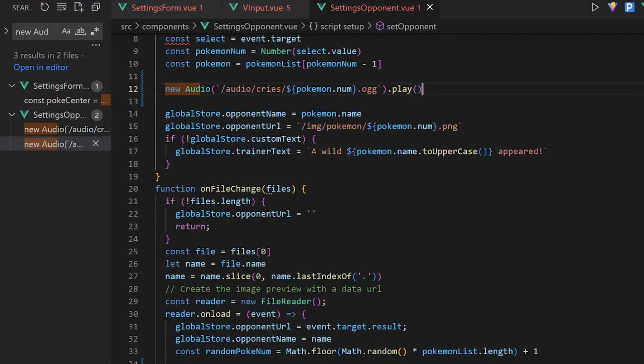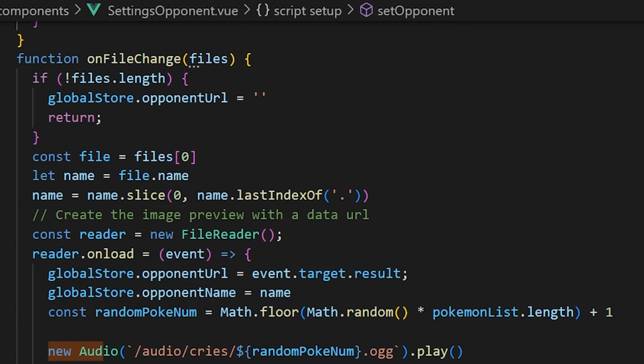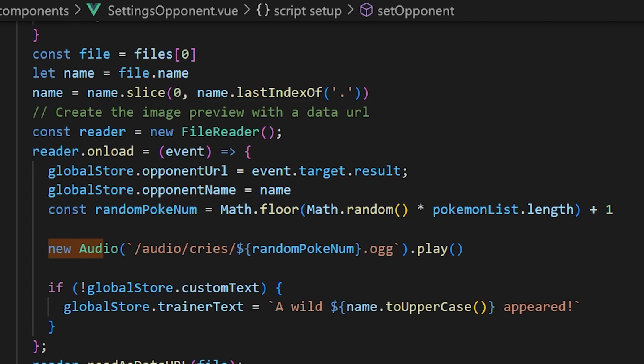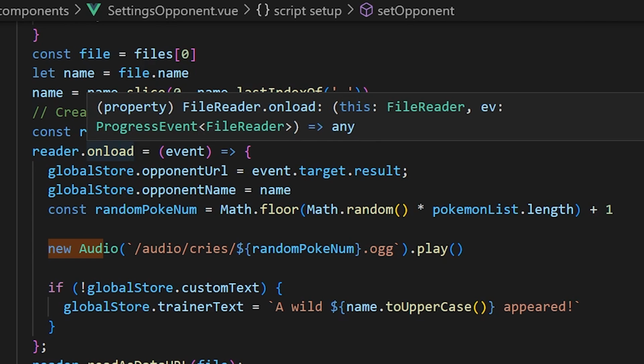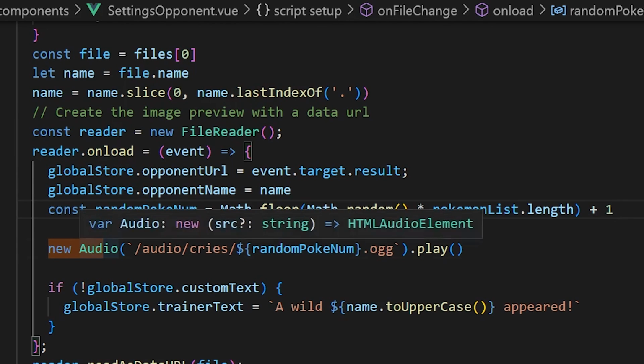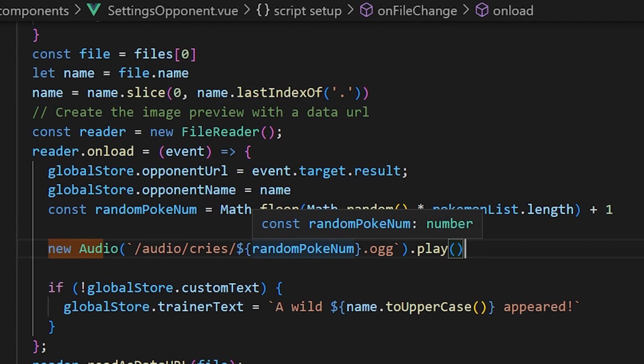So a nice little API, very easy to work with, a lot of fun to play with, and beautiful when you do it right. And the other one that we randomly select is also on the file change, where we have a file change event listener, we grab the files, we do a little bit of work to create a file reader, and when that file is read from the file system and put onto the page, we just grab a random Pokemon from our list and then do the same thing with the audio API. It looks pretty much the same, and play the Pokemon cry for the random Pokemon that we selected.